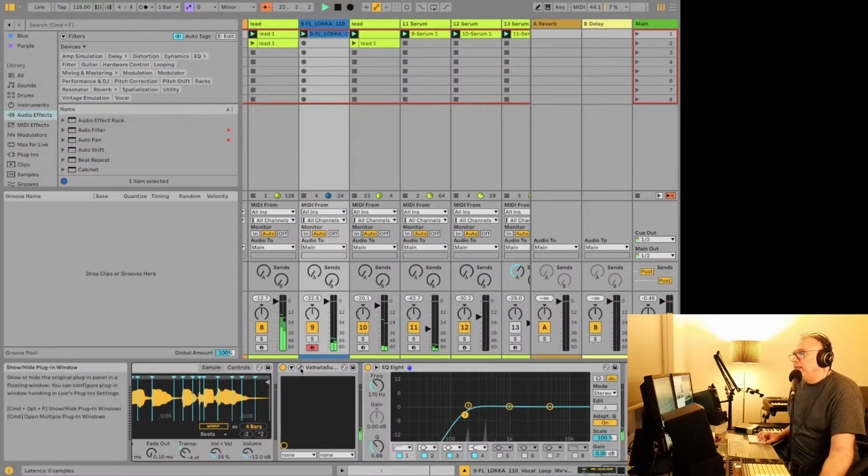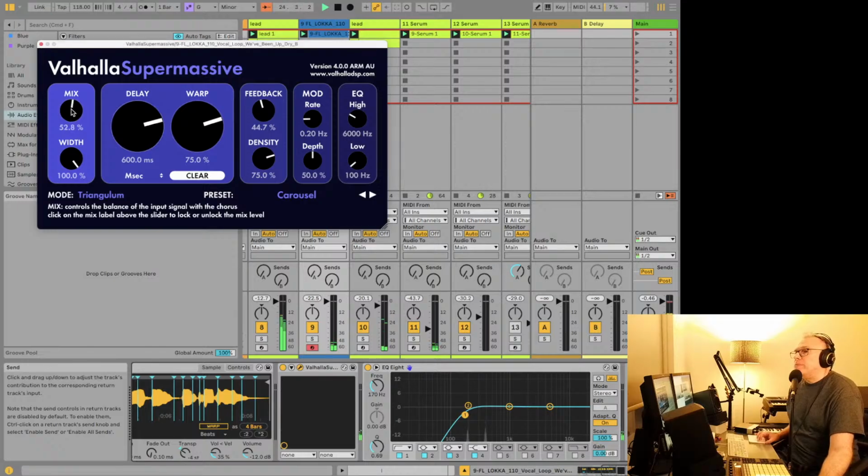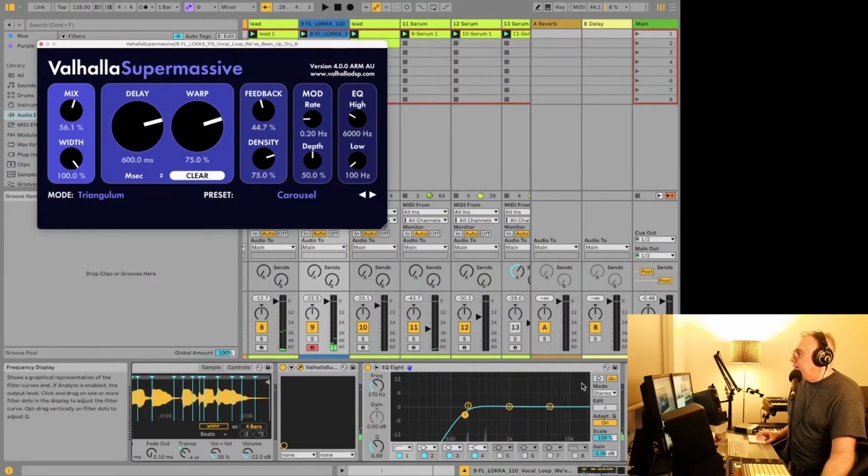I feel like I want it to be even a little bit more blended into the background. So we're going to bring the mix up a little bit on this Supermassive. Yeah, that works. For some reason, I think the pre-delay to 254 on the Valhalla.